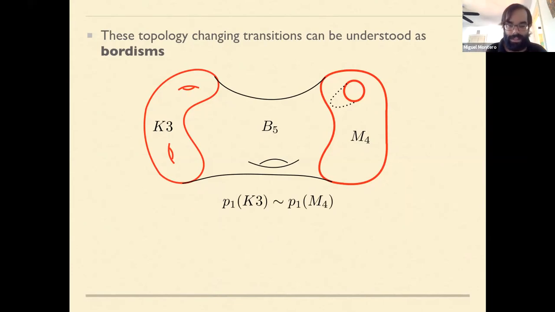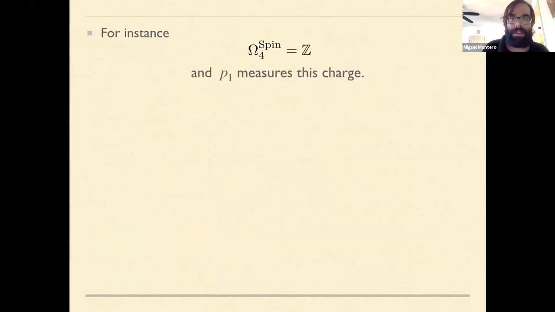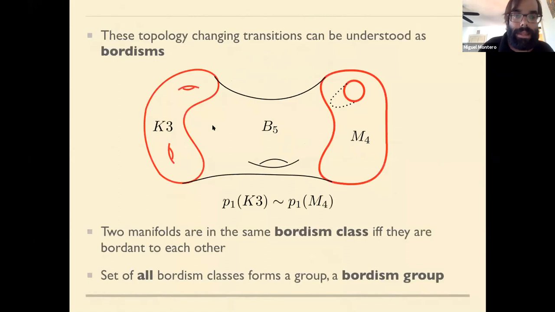So this is actually the proper framework to understand conserved charges in theories of gravity. The set of all these equivalence classes of bordisms, they actually form a group, the bordism group. The natural invariant, the natural charge in a theory of gravity is the bordism group itself, the bordism class. It cannot be altered by this kind of transitions. There's more than one bordism group, and which bordism group you need to look at depends on the theory that you're considering. So for instance, if your theory contains gauge fields, you would like the gauge fields here to extend to the bordism in a smooth way and so on.